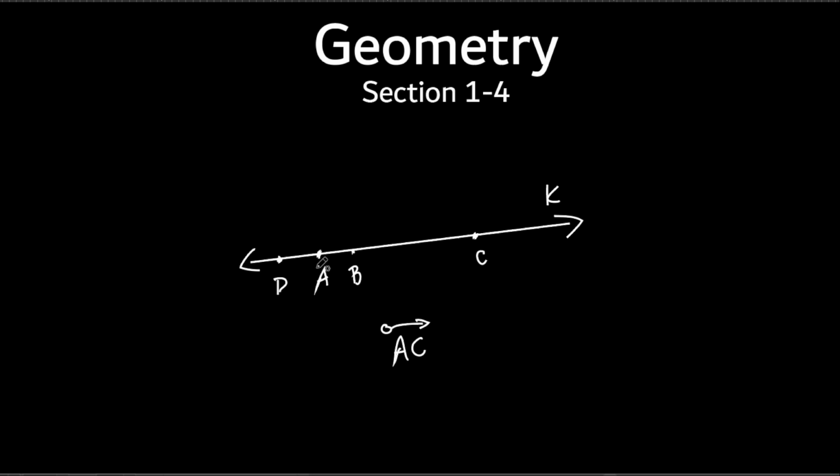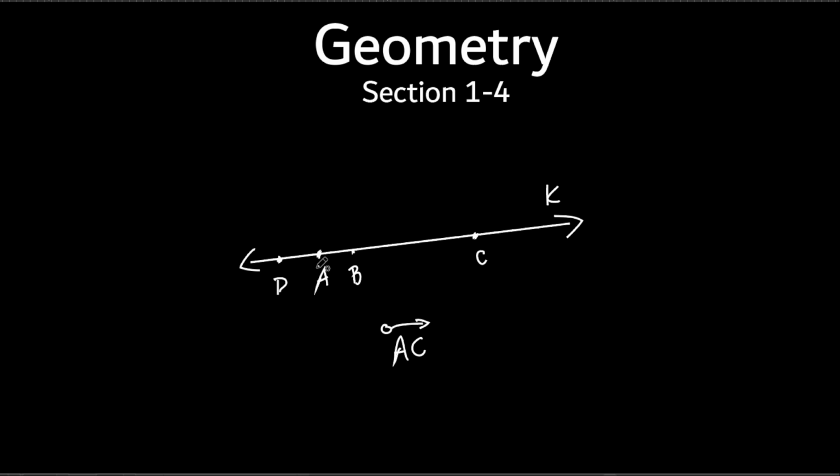But can you get right next to A? Is there a spot where you could put it right next to A if it's a line? Because think about it. Remember, a line doesn't have any width. It doesn't have any depth, right? So if I had a point like right here, for those on YouTube, I'm just putting my fingers up in the air, okay? So if I had a point like right here, can you have a point that gets closer to A? Sure, closer, closer, closer. But can you have a point that's right next to A?